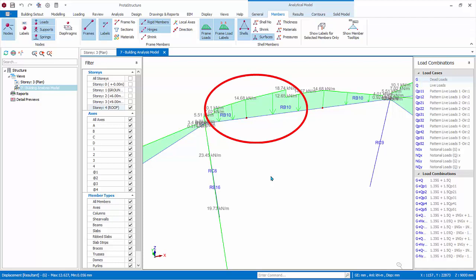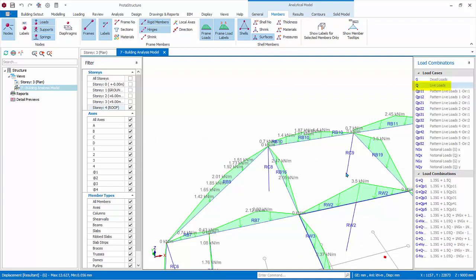As you can see for this perimeter beam, RB10, there is an abrupt jump in loadings. This is due to a partial cantilever slab supported by this beam. If slabs are included and meshed in the building analysis, you should check the shell pressure values applied. You should go through each load case in detail.